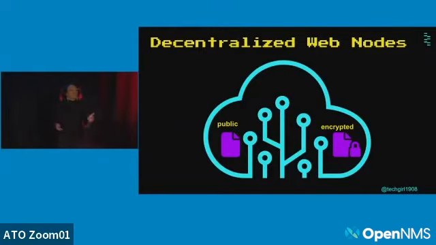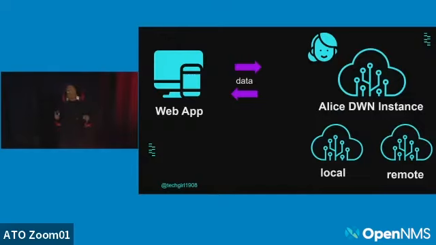Decentralized web nodes are capable of holding both public as well as encrypted data. All right? So in the case of Blue Sky, things like your tweets, your connections, you would want this to be public. Things like your DMs, you would want to be encrypted. Decentralized web nodes also do not live on the blockchain because no one wants their tweets and their DMs on a public immutable ledger. All right? So instead, you host it locally, and you can replicate it to multiple devices and cloud instances, right?